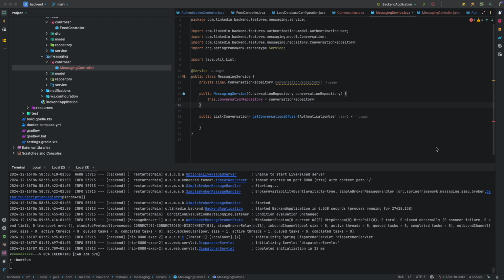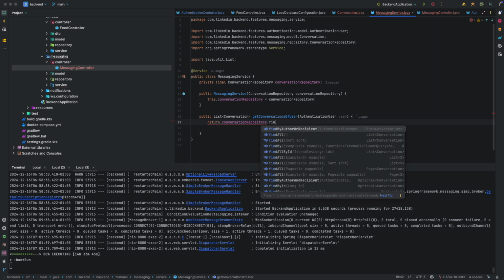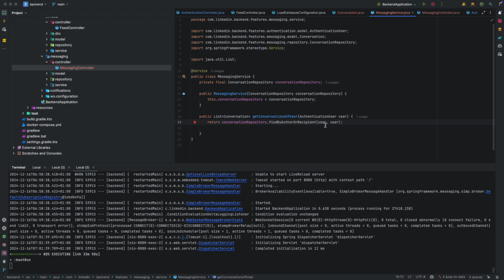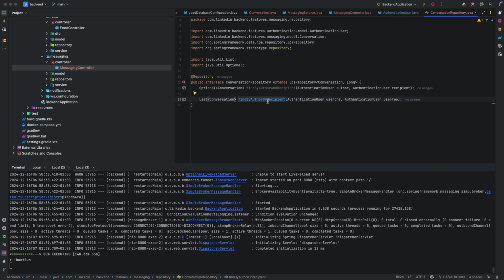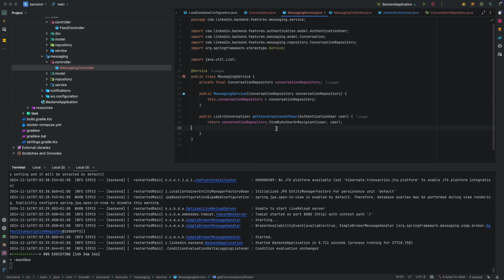In here we simply return our conversation repository and call findByAuthorOrRecipient, giving it the user. This is the custom method that we added earlier. It grabs all the conversations in our database where the author is this user or the recipient is this user, and in our case it's the same user.